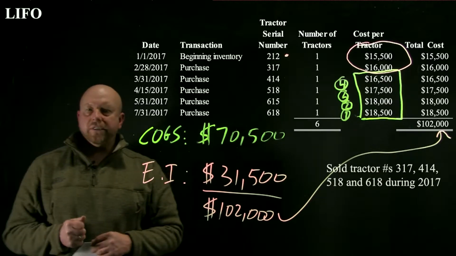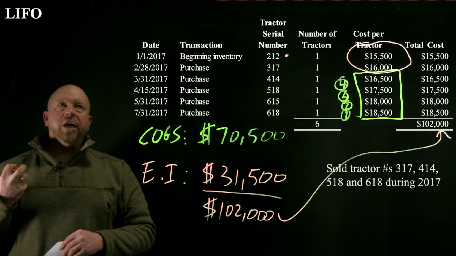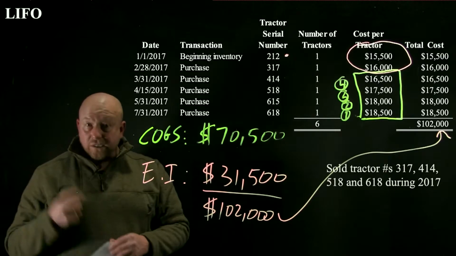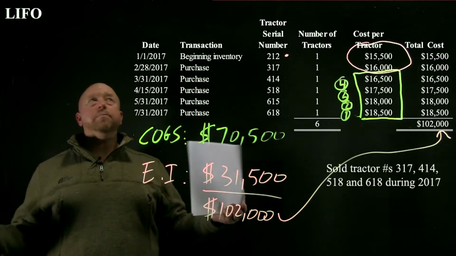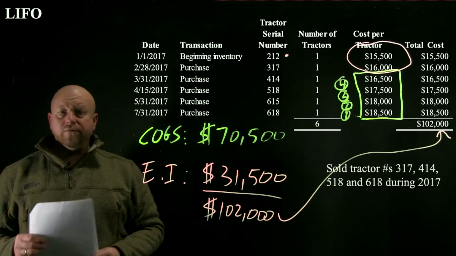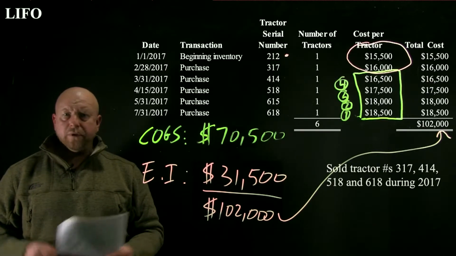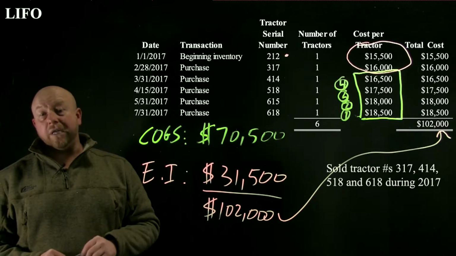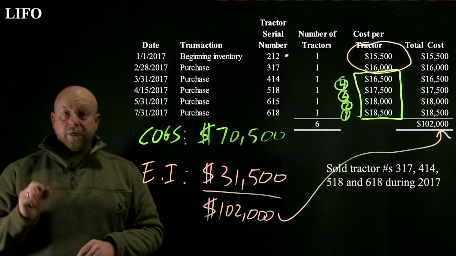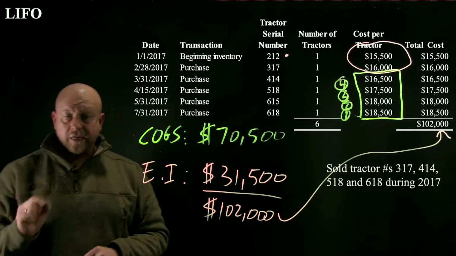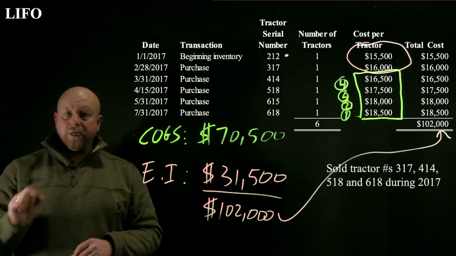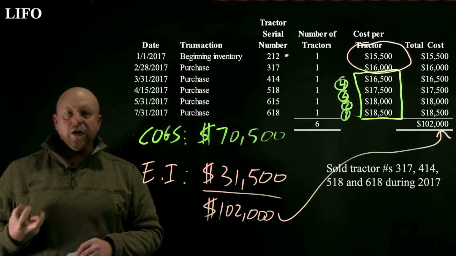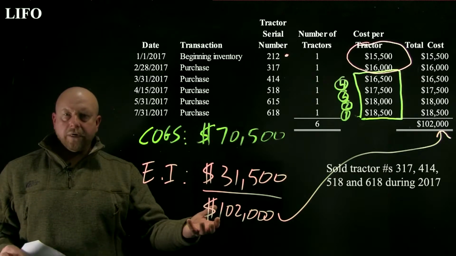So I'd like you to think about, is there any measurement of income where you would like a lower number over a smaller number? Obviously, for financial recording, you want to report the biggest profit you could, because then you can go to your investors and your bank and other people and say, look how well we're doing. What a wonderful job. But when it comes to giving this number to the IRS, you want the lowest number. Because the way the income tax formula works in the United States is you determine your taxable income and then you multiply it times the tax rate. Taxable income is the IRS equivalent of net income on an income statement.